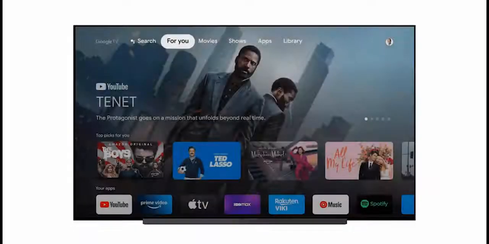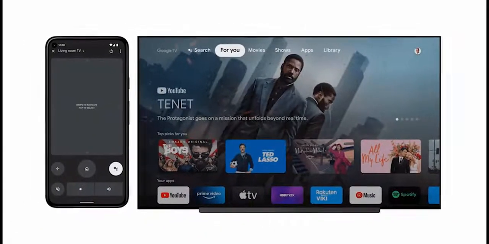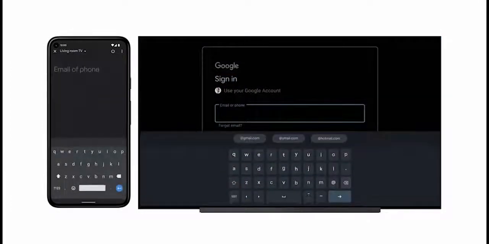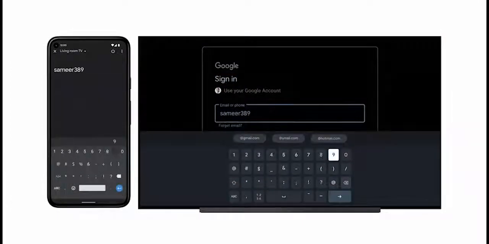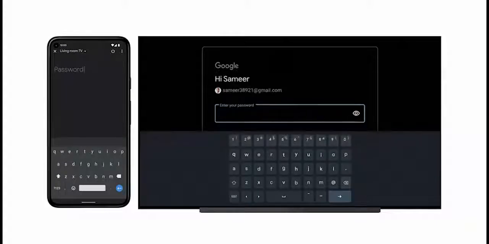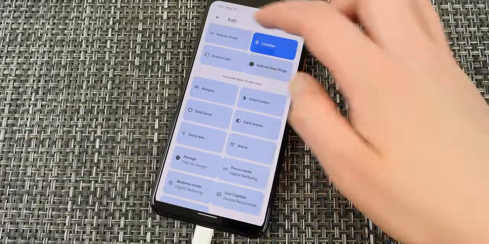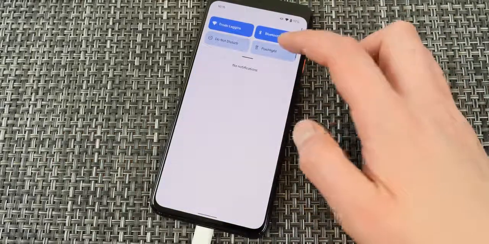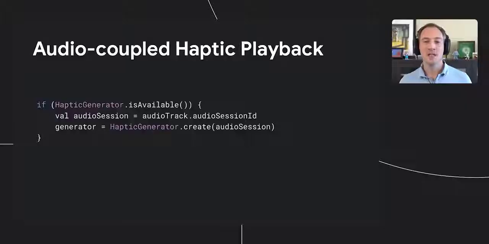Finally, we'll talk briefly about the baked-in Android TV remote in Android 12. It's really a small thing, but it lets you connect to your Android TV in the event that you lose your remote and control things directly from your phone. It doesn't seem like they added a lot of new features in the beta release, but do check out our previous video on Android 12 for the other features that they were already working on, such as haptic feedback paired with audio, gesture control tweaks, and some other stuff.